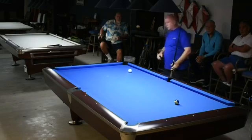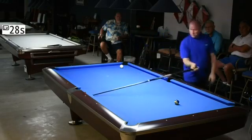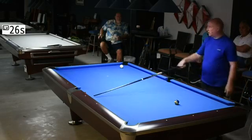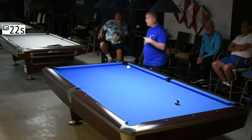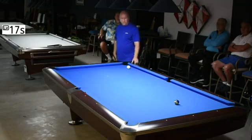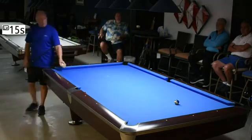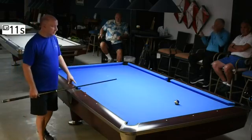Okay, so it picked up a little English off the rail, and I may have had my V even wrong, but you could see it hit right around that chalk and came up here. I didn't have to use any English on the shot. I didn't have to hit it hard. Just naturally let the cue ball go where it wants to go. And really that's the best way to try to play position if you can. We'll talk a lot more about that next clinic.